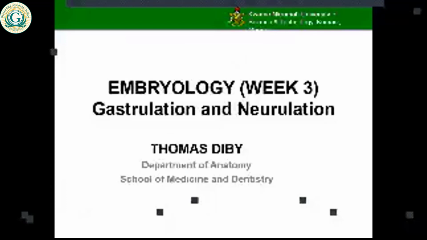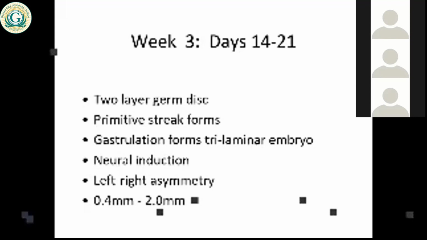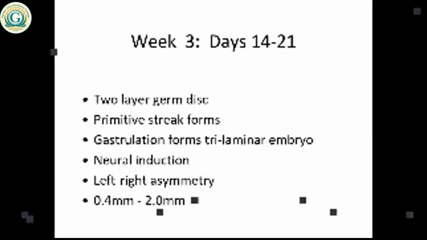Okay, good. So now your 2 sisters have already summarized week 1 and week 2 for us. Now, from one cell, it has differentiated into something that has embedded into the endometrium. Week 3 has to do 2 things. If you read the first PowerPoint, we say 2-layer germ disc. That is talking about the blastocyst that is embedded, and then it's going to form the epiblast and the hypoblast. Epi is above, hypo is below.